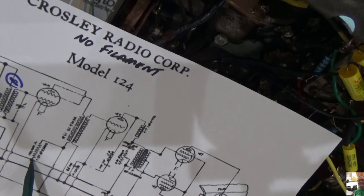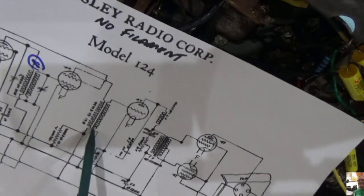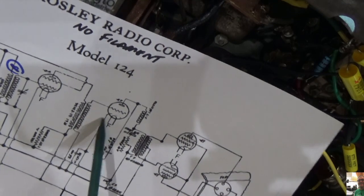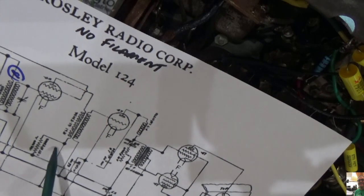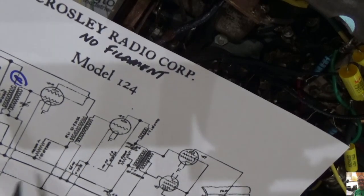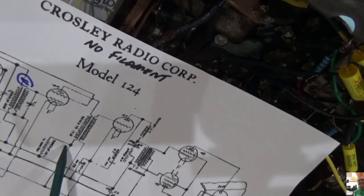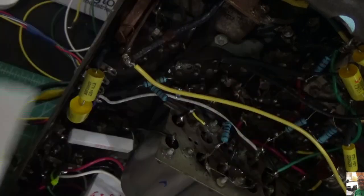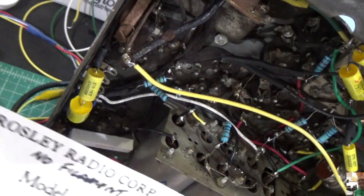Now you'll see here that there's I think it's a 150K resistor right here that attaches to one end of the coil, and then there's a 0.25 cap that goes to the cathode of the 27. And if you recall, I did have audio there. So the problem has to be on this side right here. So I'm going to check this connection. I did check the coil, and I'll show you what it looks like in a moment. And I'm going to check all these connections here and see if everything is working in this place. I'm probably just going to remove these caps and start over and make sure that I put them in the right places. If they're not, I don't really know. So that's going to be what we do here.